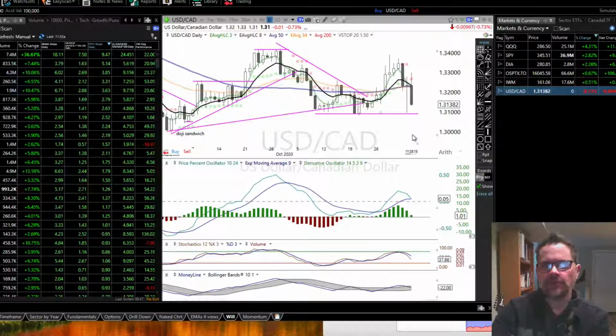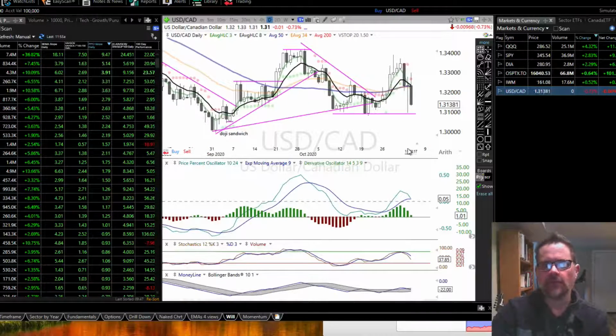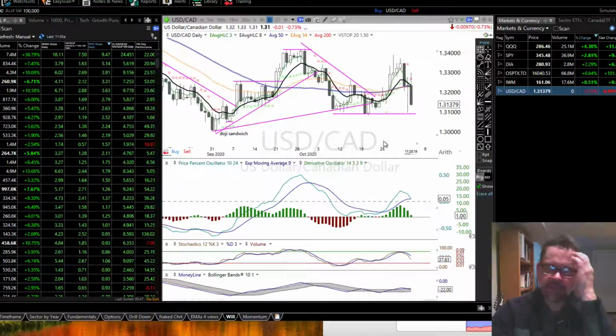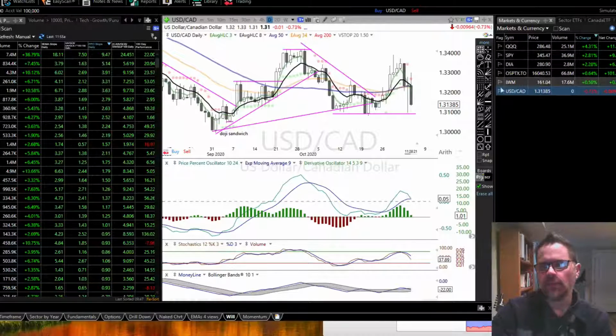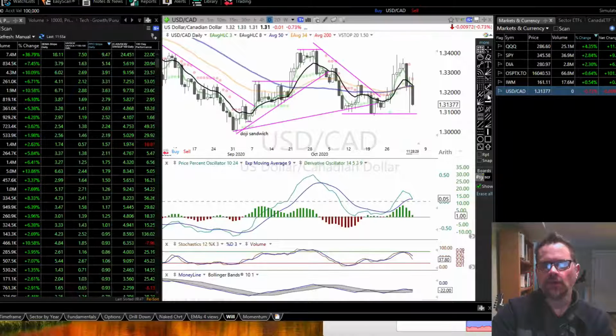If you're looking at the US dollar exchange in Canada, at least, basically when people sell out of cash or bonds and go into stocks, you're going to see a drop in the dollar. So that sort of goes hand in hand with that.